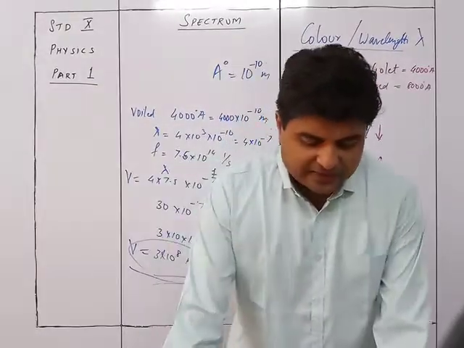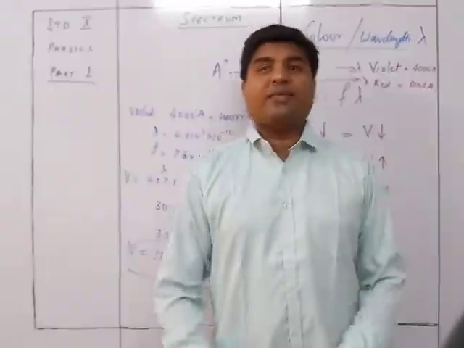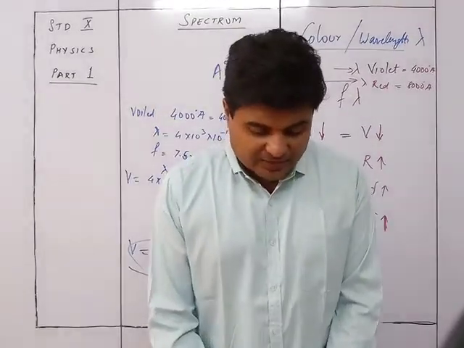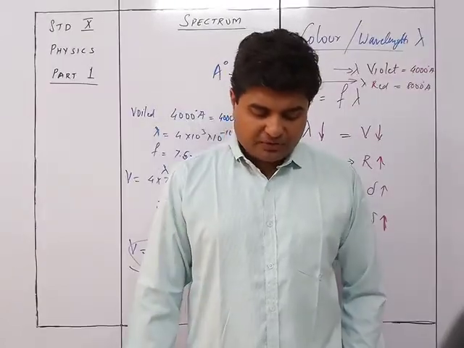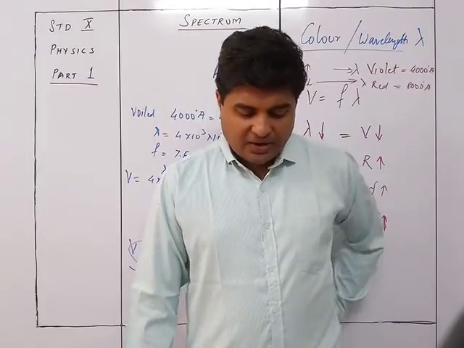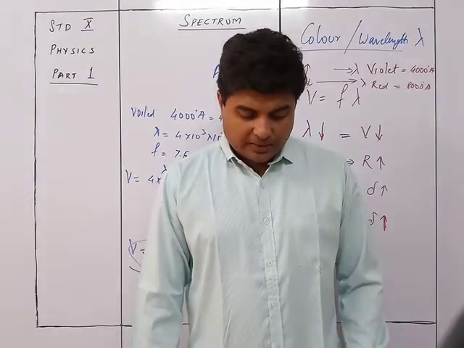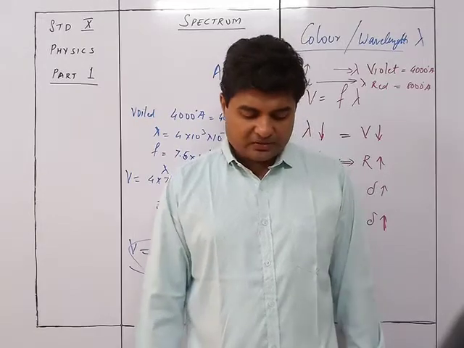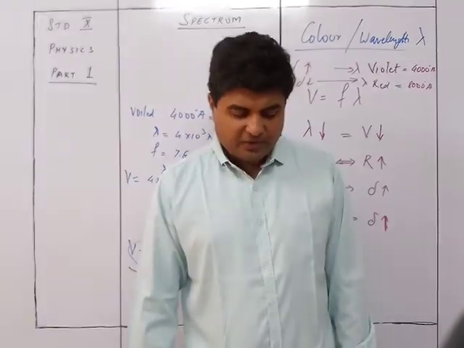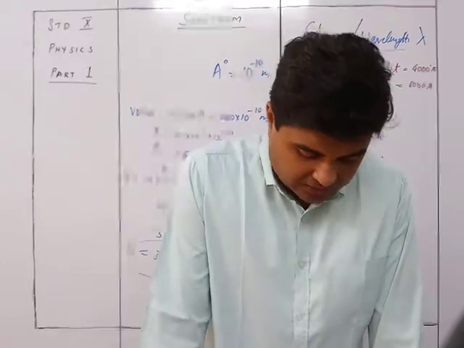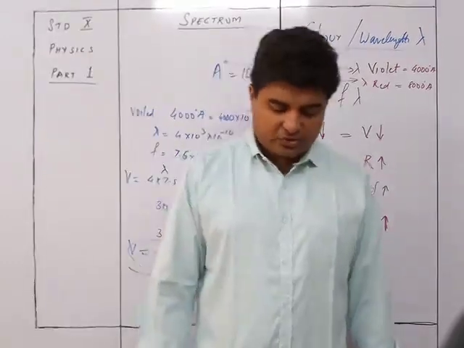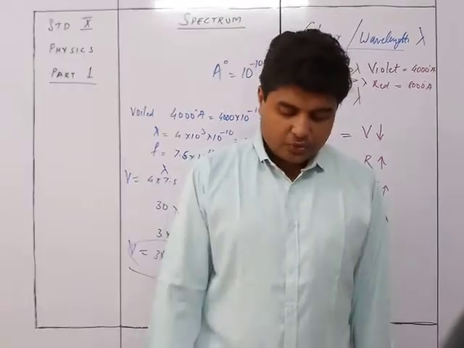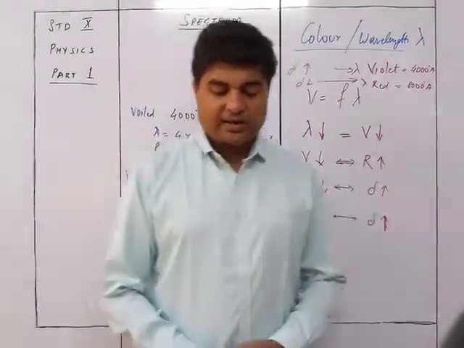Fine. So now we see the dispersion. The next thing we have is the dispersion of light. Isaac Newton, while studying the image of heavenly bodies formed due to the refraction of white light by a lens, found that the image is colored at its edges. He thought that the colored image was due to some defect of the lens. He then repeated the experiment with a carefully polished lens, but the image was still colored. Newton then concluded that the fault is not with the lens, but there is something in the nature of white light itself due to which the image is colored at its edges.